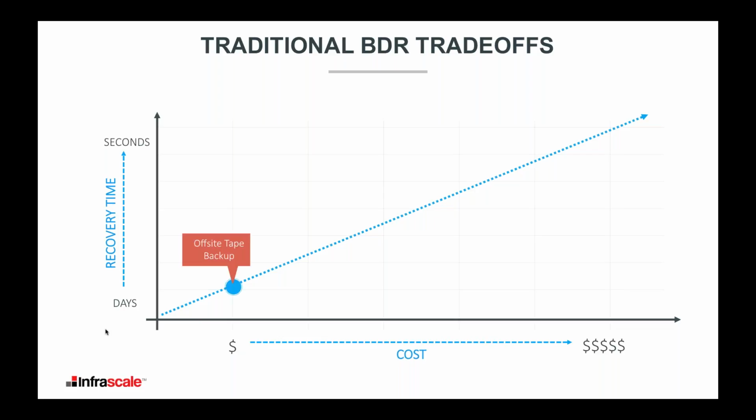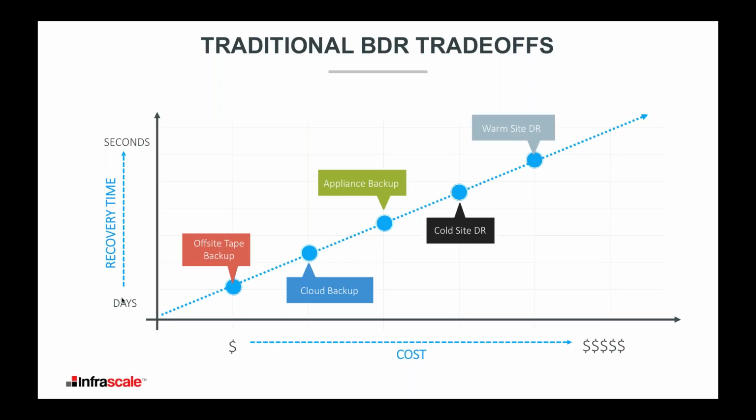Now, first, of course, tape backup. On one end of the spectrum, utilizing tape, you know that it's very cheap, but it takes days to recover. And lots of other problems with tape backups as well, of course. But simply looking at cost and recovery time, next we look at cloud backup, maybe appliance-based backup. So along this spectrum, you invariably are going to have those trade-offs between cost and recovery time. So all the DR solutions along this continuum, in cold site, warm site, hot site DR, look, the recovery time here is mere seconds, but it's so expensive.